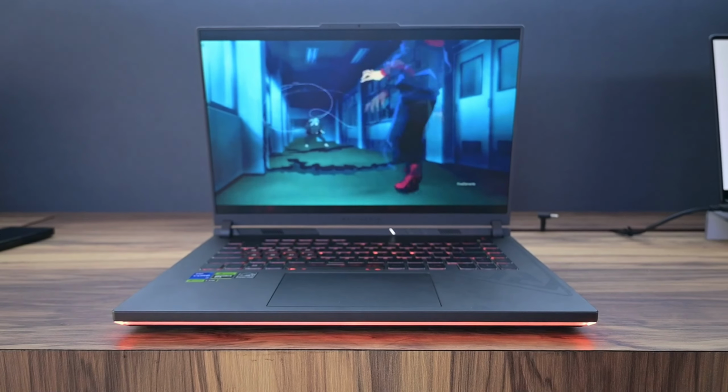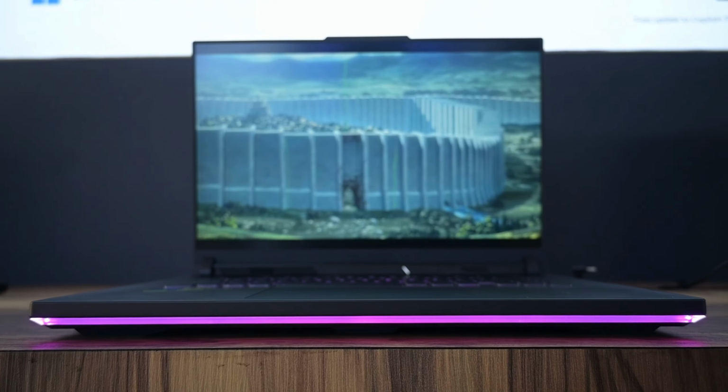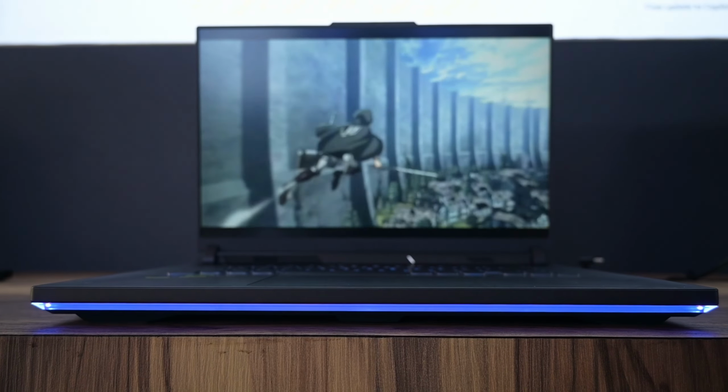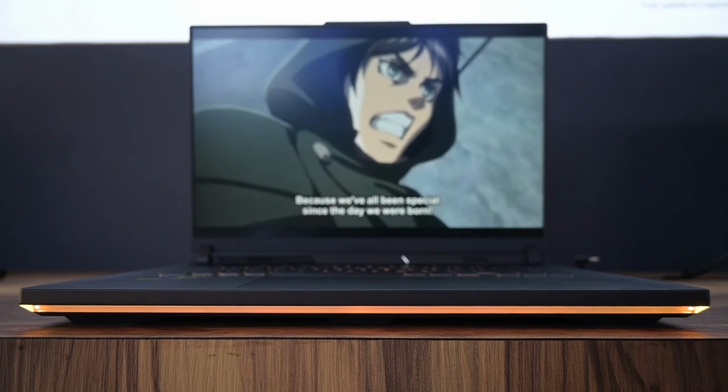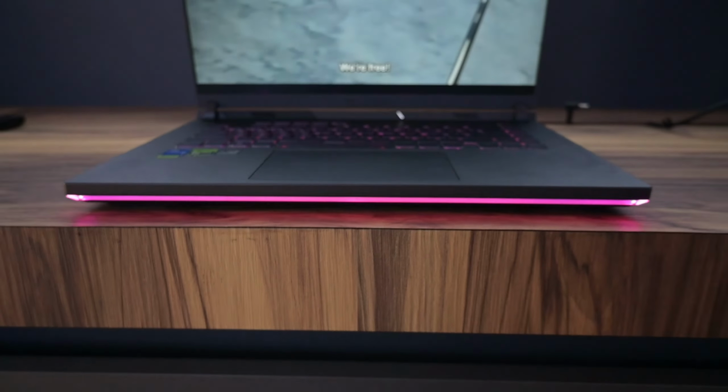So is the Asus ROG Strix G16 worth buying? Here's the rundown. If you get a solid unit, it's a powerhouse. But if you don't, you might be facing a frustrating repair process and unexpected shutdowns. And if you are in India, Asus support isn't looking promising.